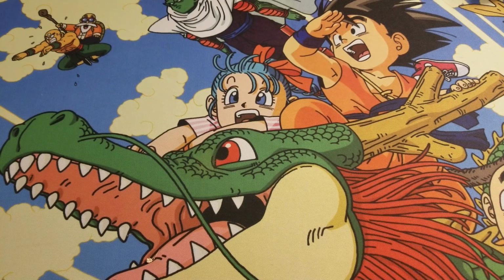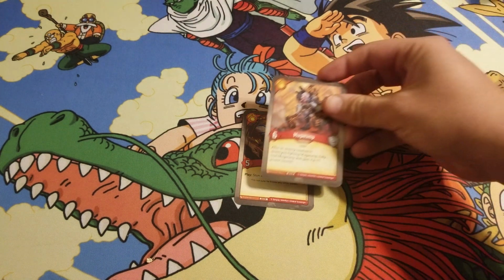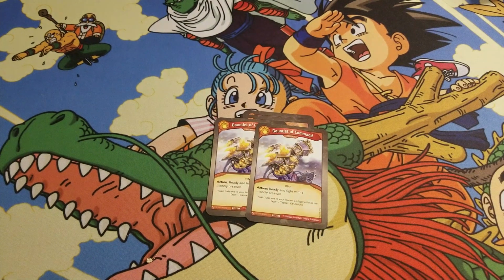Alright, and now we have Brobnar. We have Smash. He's just good. Just on a creature. And then we have Mogwump. I have not seen this card either. After an enemy creature is destroyed fighting Mogwump, fully heal him and give him +1 power counters. That is really good. Those are our only creatures for Brobnar, though. I don't know. That's not that great, but we do have 2 Gauntlet of Command, so we can fight with other creatures despite playing Brobnar, which is good.